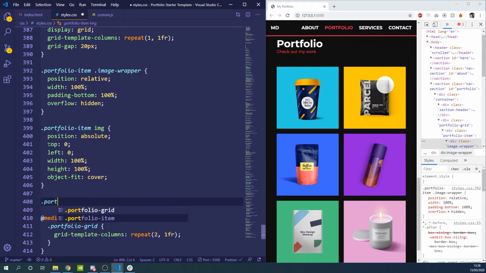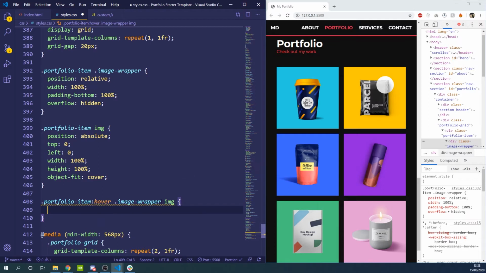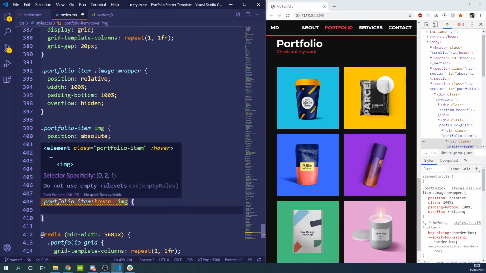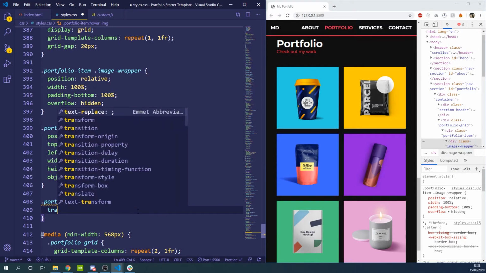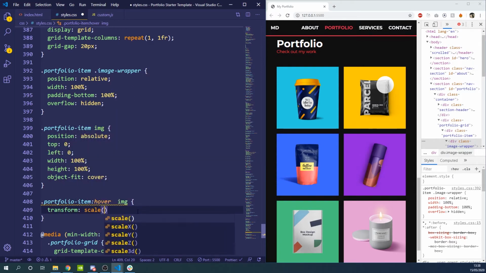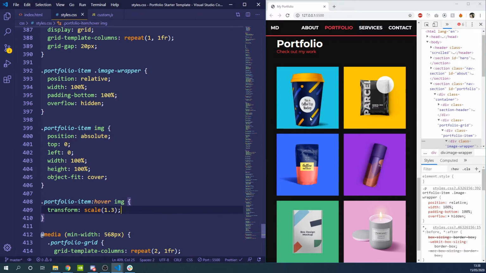So when someone hovers over the portfolio item, we are going to target the image inside of the image wrapper. So the original image, we can even just take this out, we can just target the image. So when an item is hovered, we're going to add a transformation to the image inside there, which is going to make it zoom in like this.